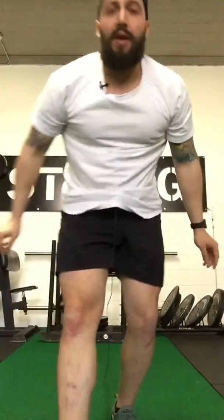So the first one is going to be a 1 1/4 squat. Just like the name suggests, we're going to be squatting all the way down, squatting 1/4 of the way back up, hitting your depth again, and then standing all the way to the top. You're going to try and do that for 12 to 15 reps. Try not to rest too long at the top because it's going to make the movement really easy for you.